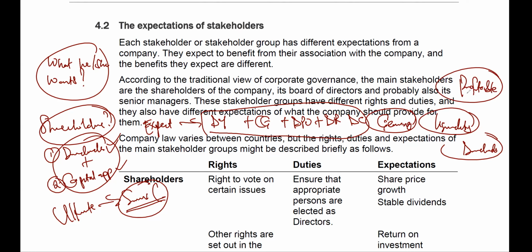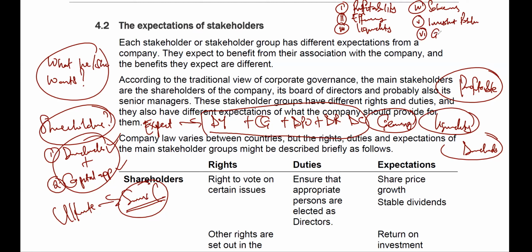So knowing the expectation of shareholders and other stakeholders can help you know what information they want from you, what they expect from you, and finance-wise, it can also help you to know the kind of financial information. So when we talk about financial information, it could be information on your what? Your performance, which is your profitability, okay? It could be information on what? Your efficiency, or what we call your activity. It could be information on what? Your liquidity, and also it could be information on what? Your solvency, also your gearing. It could be information on what? Your market or investment position, right? Information on your what? Your going concern. True or false? Yeah. And survival.